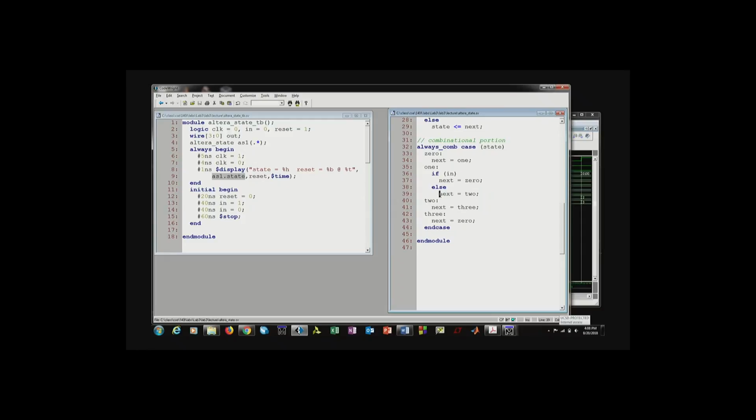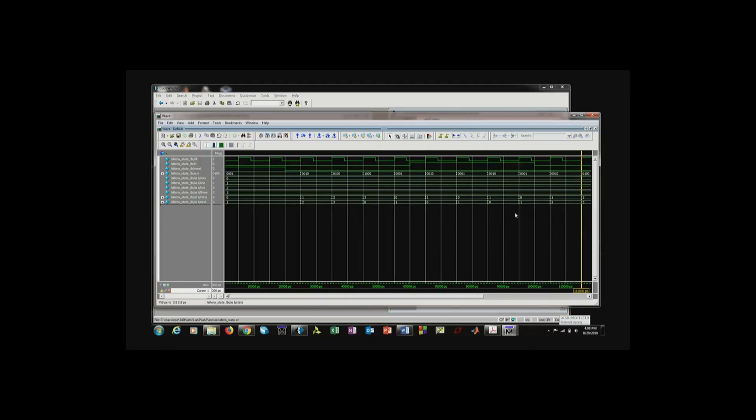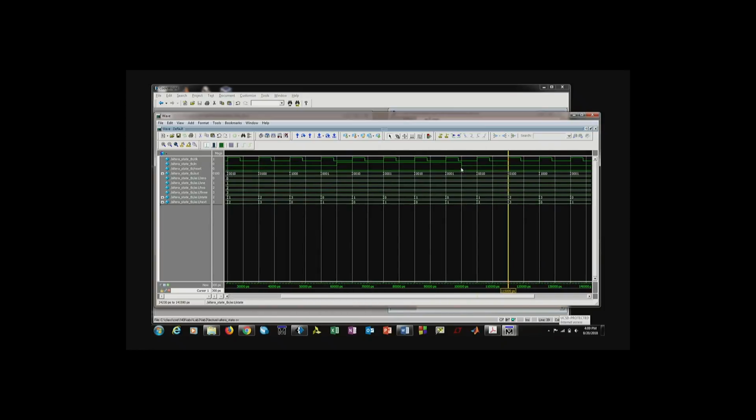And as you saw, when the input was high, we do indeed just, we're stuck in 0, 1 hell here, right? So 0, 1, 0, 1, 0, 1. And we don't get to break out of it until the input goes low. And then wherever we were, we start picking up the 0, 1, 2, 3 again.